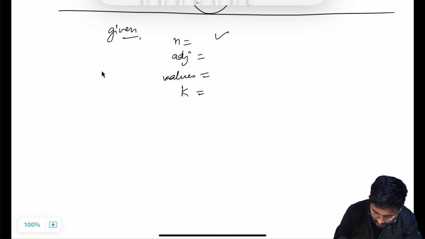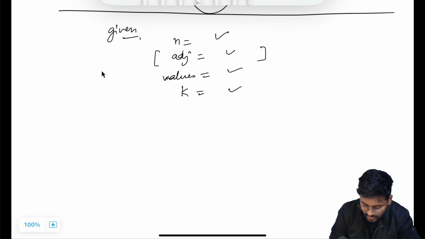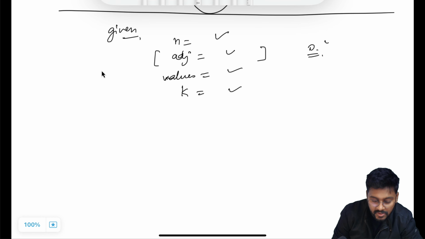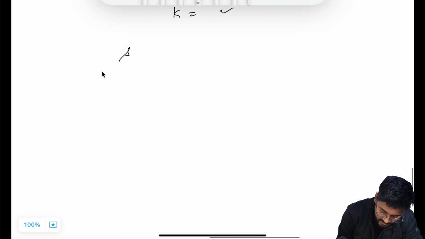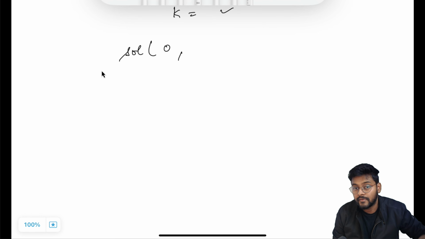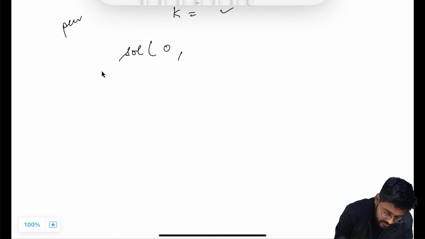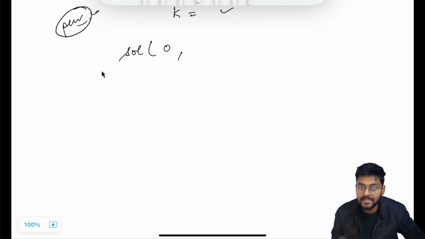So we have n, the adjacency we have prepared, we have values, we have k. Now we can start our DFS. From which node are we starting our DFS? Starting our DFS from the 0th index. So let's say solution is the DFS call. We are starting from 0, and when we are making a DFS call, we are visiting every neighbor, and before visiting every neighbor we have to make sure that neighbor is not previously visited. It means we are not going to the direction from which we are coming. For that we can handle using a previous variable, the previous node.